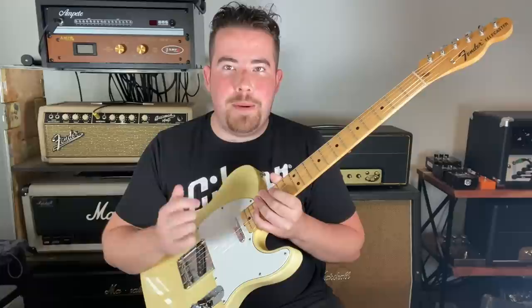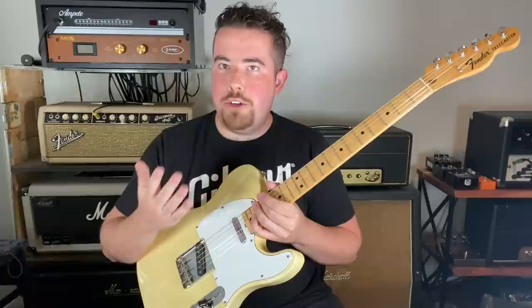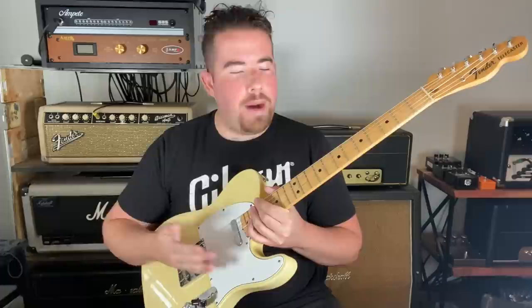And I love this guitar. I think it really is incredible. I use it all the time for country music, for stuff that I get hired on for. And it's really got this bite and this snap that I really look for in these Telecaster pickups, especially when I'm doing that kind of chicken picking thing. It's kind of my own little approach and how I actually go about doing it.